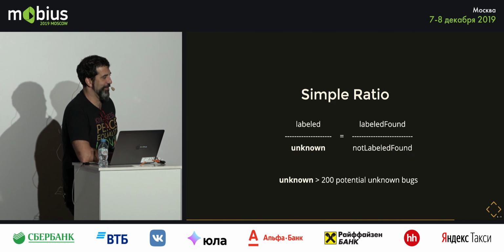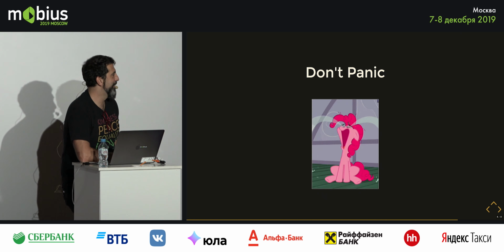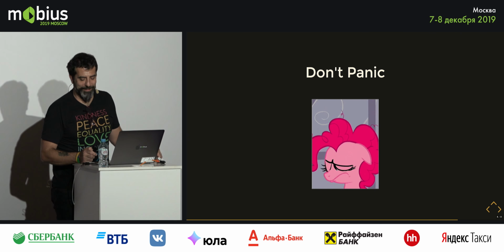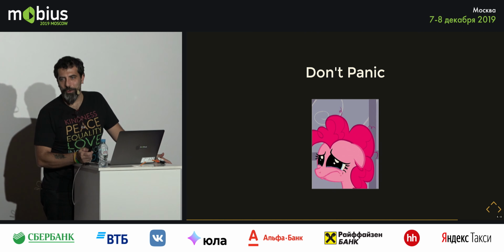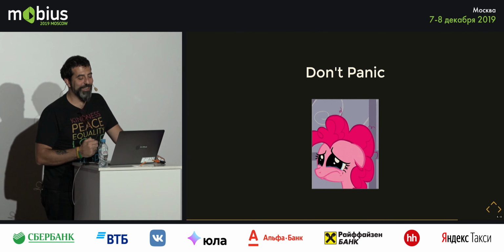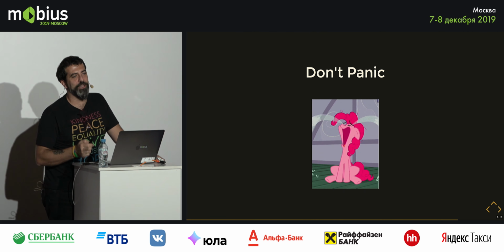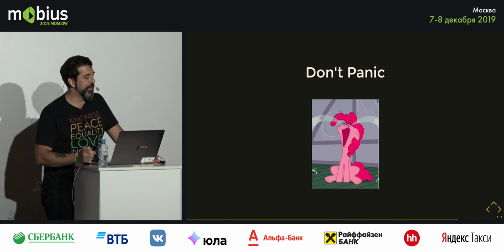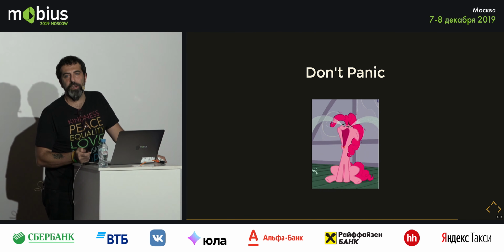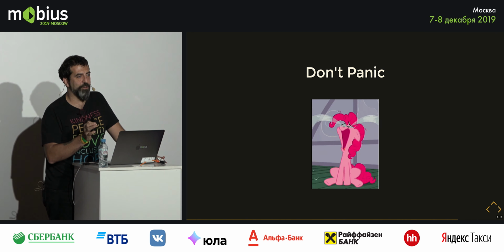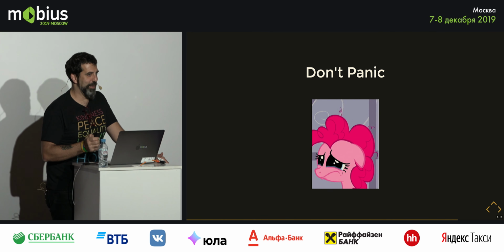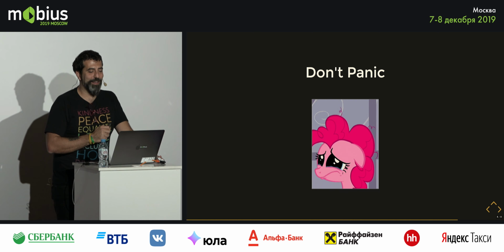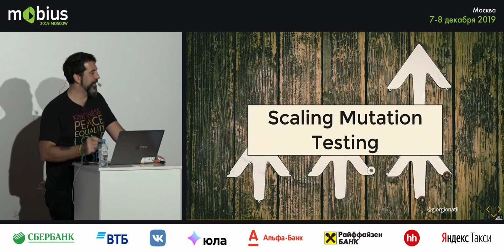So don't panic. Every code base has a lot of unknown bugs. Bugs are there. You just don't know. You will discover. This can give you an idea, a representation of how bad the situation is. And then you can improve. Having a bug in your code base doesn't mean that your customer will discover it. Potentially, it will happen. So no panic, and keep a positive attitude.